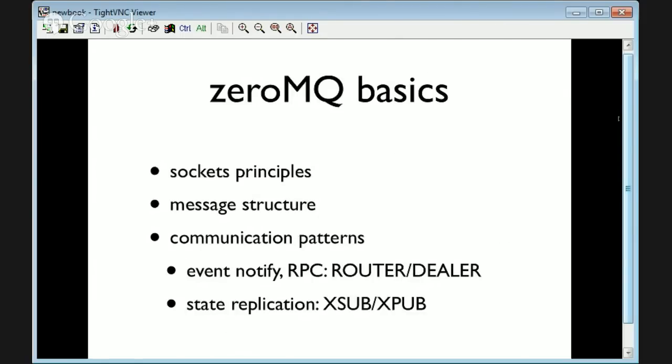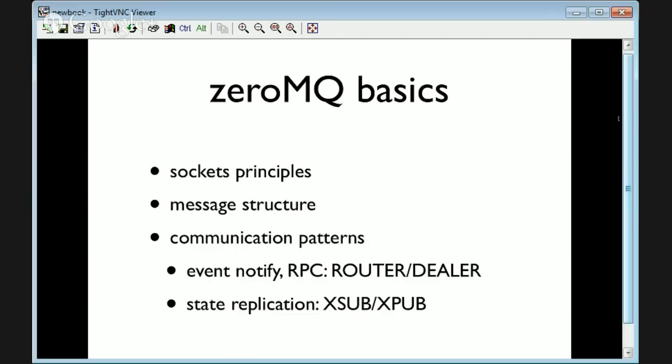We're now in our onion. You know, network architectures are always described in onion models, like the OSI. That's why they make you weep. So we're moving up a layer now and moving to the networking layer. You've heard that before. We're using ZeroMQ for this. I'll give you an absolutely minimal runtime of what is in there. Many of you might have programmed with sockets, TCP sockets at the Unix level already. ZeroMQ reuses the term socket, although it has a slightly different meaning. So we'll talk a little bit about that, how messages are structured and what communication patterns we're using here. That's really all. And maybe a Python example.